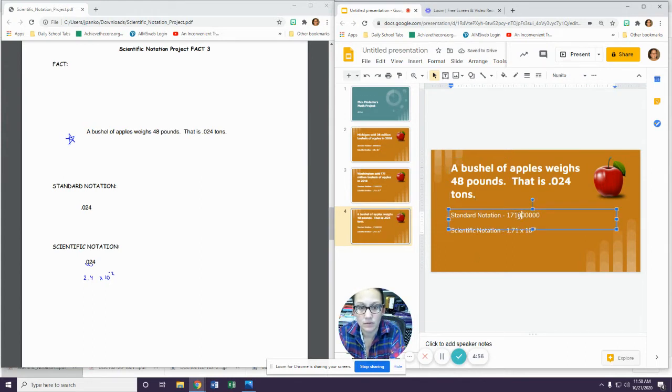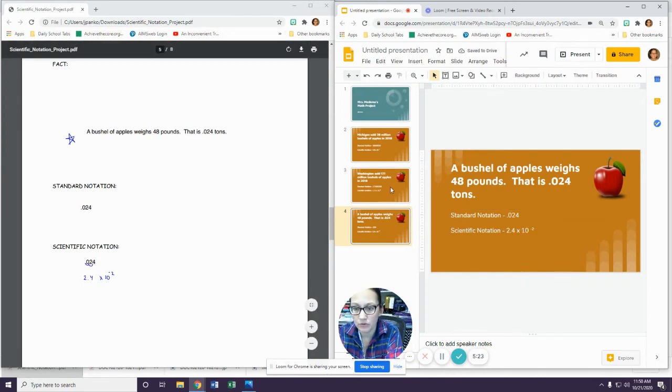And here I'm going to select and do 0.024 is the standard form. 2.4 and change that. 8 to a -2. All right, so I currently have my 3 facts done.